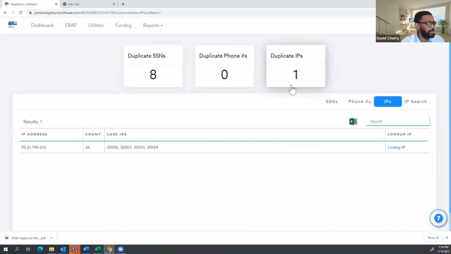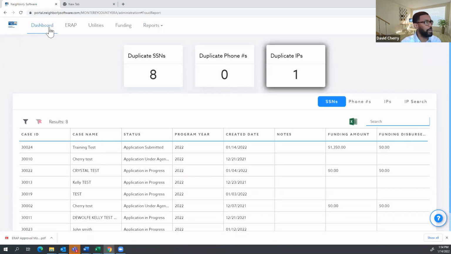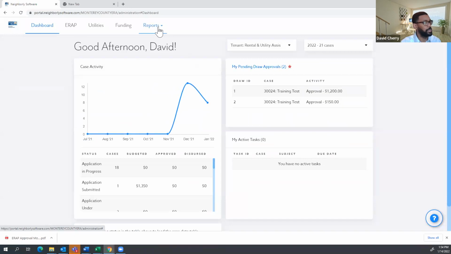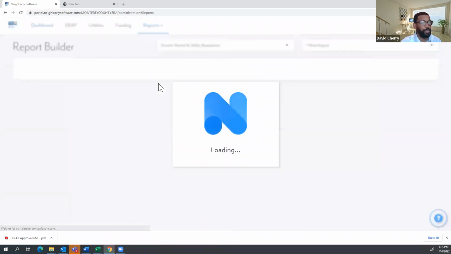Duplicate IP is a duplicate IP address. This may not be as useful, since tenants may complete applications in libraries, so the location doesn't mean there's any type of fraud issue. That will be useful for supervisors to use. Another main important thing is Report Builder.